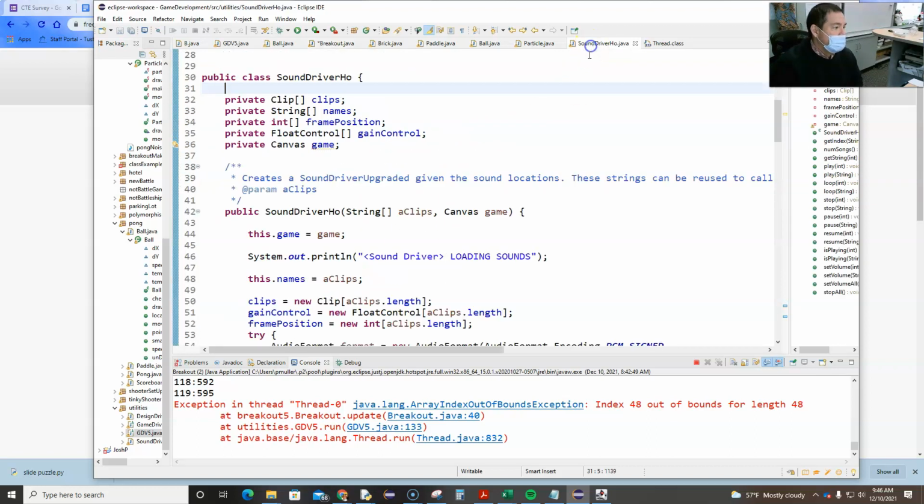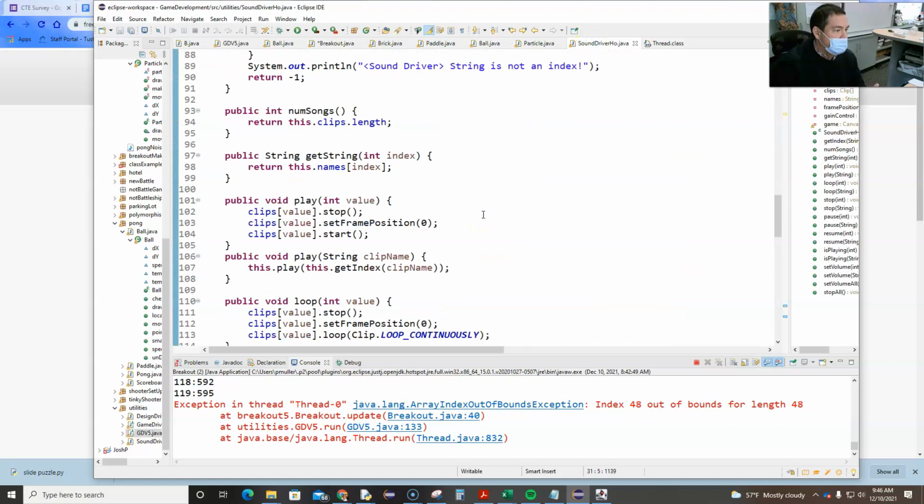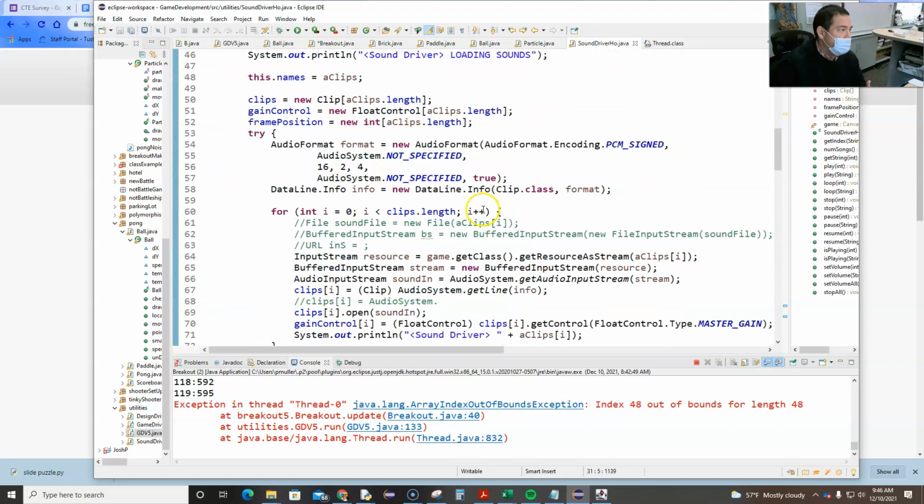Now, if you want to explore SoundDriver and the different methods, there's a bunch of different methods, but if you just want to play a sound, here, let me pause that. Okay, so I'm trying to get you to hear the sound, but I'm going to have to hear the sound, and if I hear it, then I know it's there, and hopefully you can hear it too.